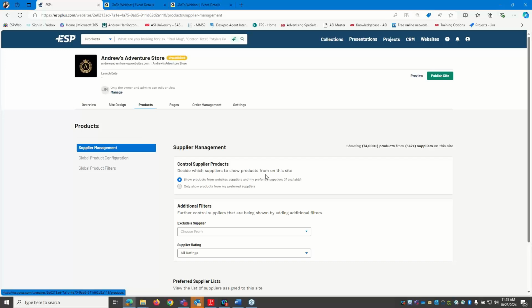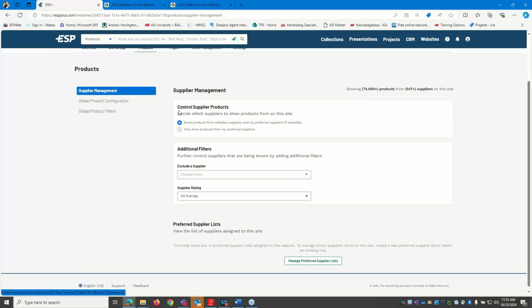So the first thing you'll see under products is supplier management. So you'll see this control supplier products option. So this is going to determine whether you want to show all products from our entire inventory, or you only want to show products from something called a preferred supplier list. So a preferred supplier list is something that you can set up under your account settings.